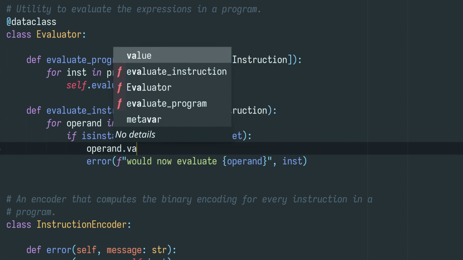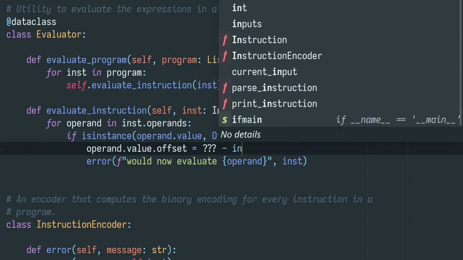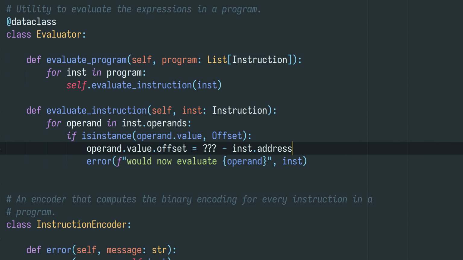So we somehow need to figure out what the address of the label is here. And then we subtract from that the current instruction address. And this gives us a relative jump offset relative to the instruction we're in.